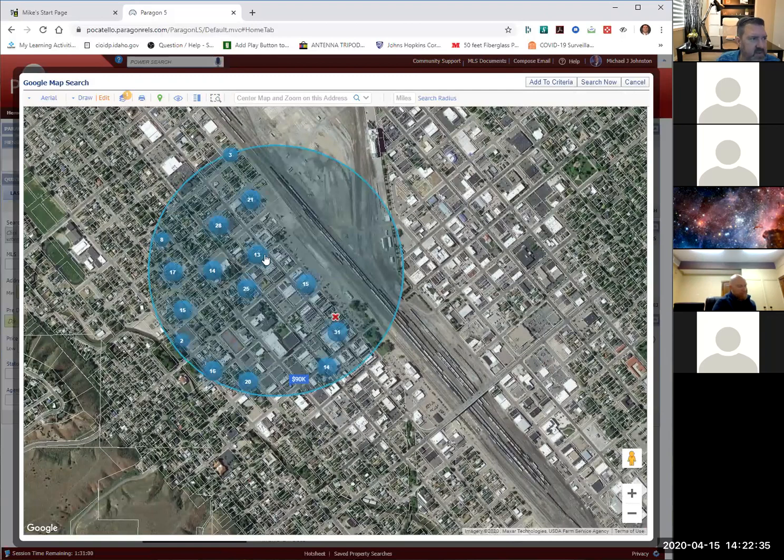Here it shows the different little things that are there. I can tag different things, and then I can go ahead and save the information I have. If this is the area that I want, I can say add to criteria. So when I'm doing my other search, it will just minimize it to this particular area that we're searching for. Okay.